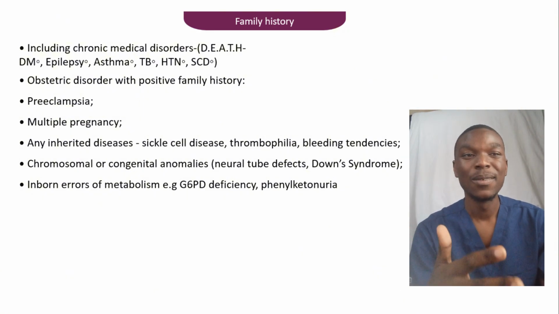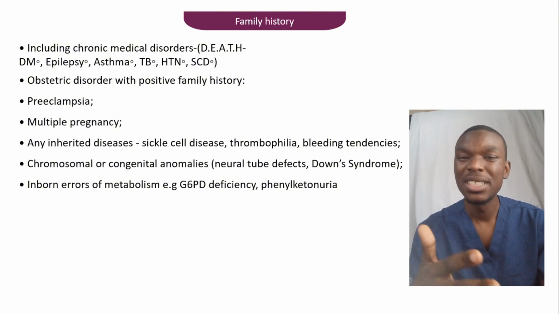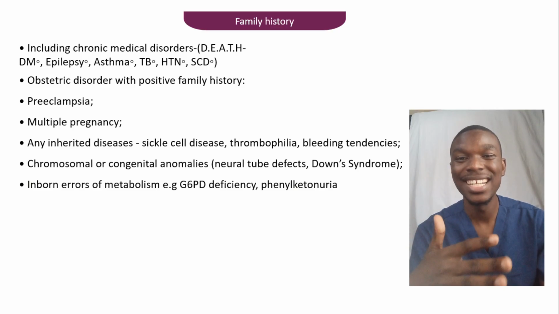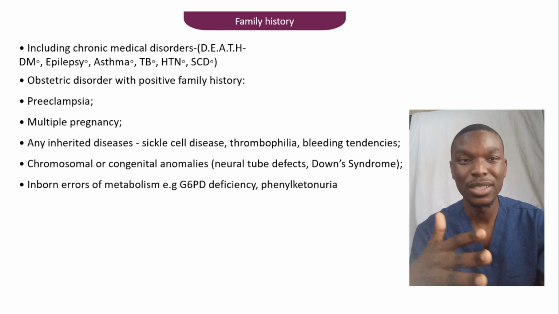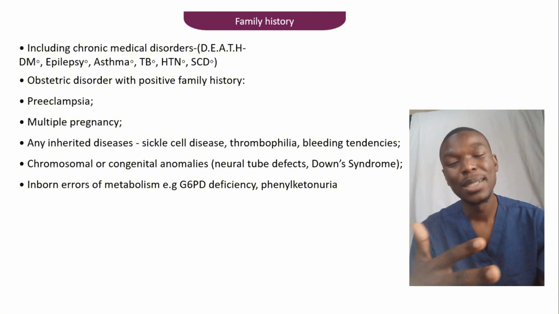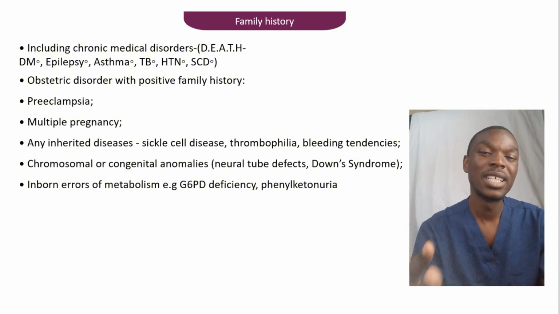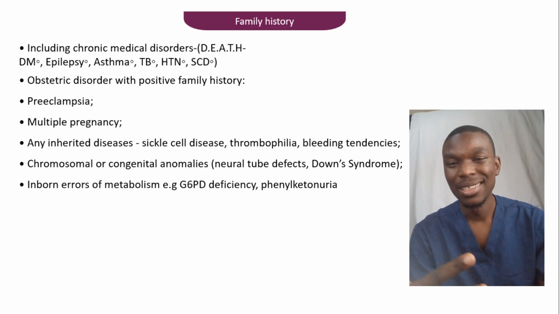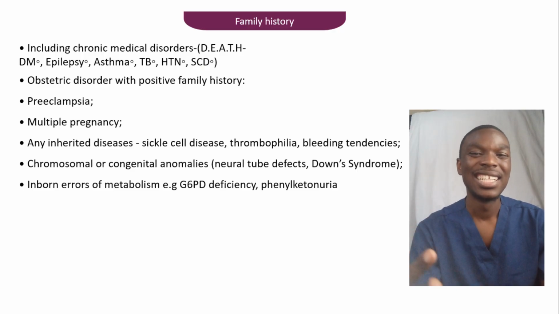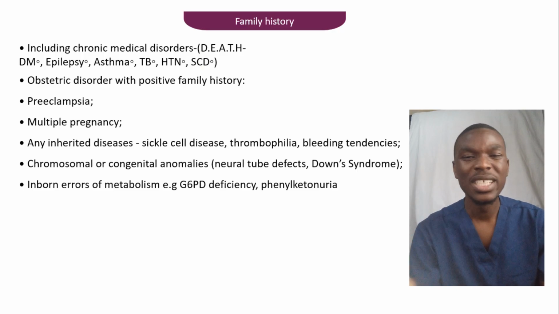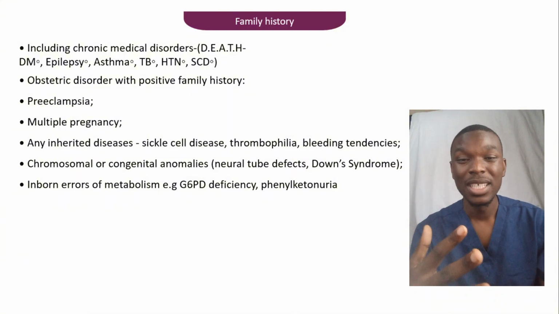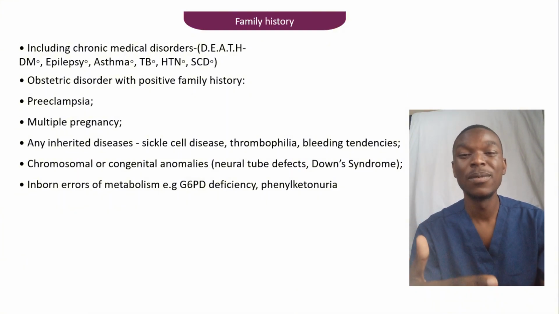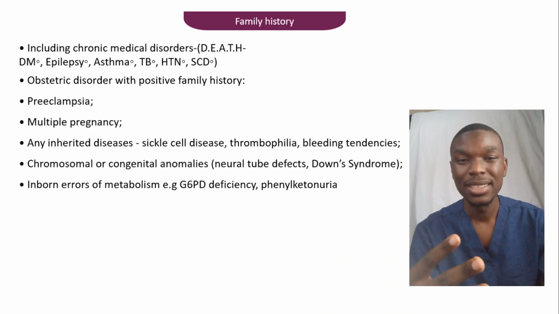Some will tell you that everyone in the family has hypertension. So you want to start investigation for hypertension and look out for hypertension in this pregnant woman. Some will tell you about multiple pregnancy, that she's a twin, the mom is a twin, the older brother has twins. So in the family, there is a risk of having twins. So she's most likely going to have a multiple pregnancy.